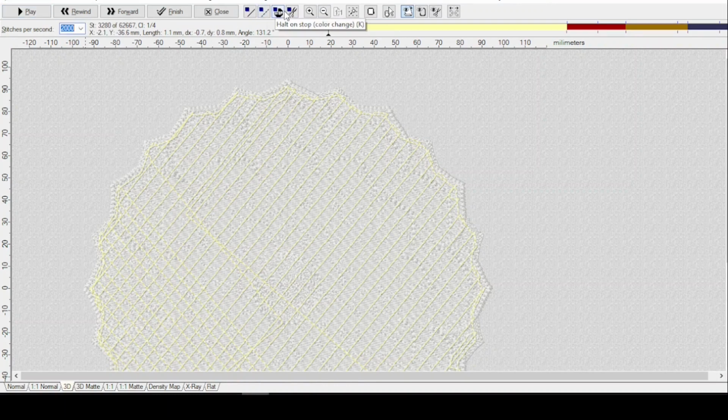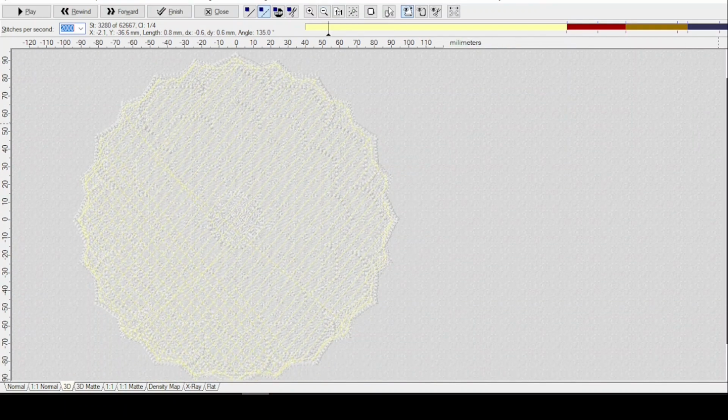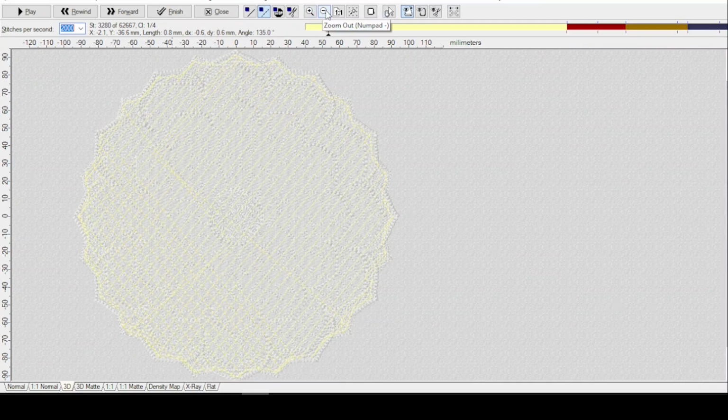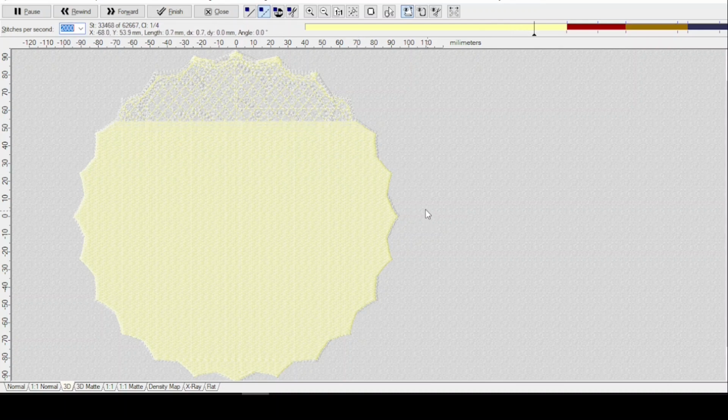I'll pause it. So I'll have it halt on floating stitches. And I'm going to have it go, let me zoom out. I'm going to have it stitch fast just for the sake of the video. Here's your jumps. Usually this signifies jumps. I've seen it signify connections, especially in Studio, so we'll play it. So you can see how my edge and my zigzag are in a little bit. They're not as close to the edge as normal. I put them at 175%. So that means there's a bigger gap here between the object edge and my underlay.